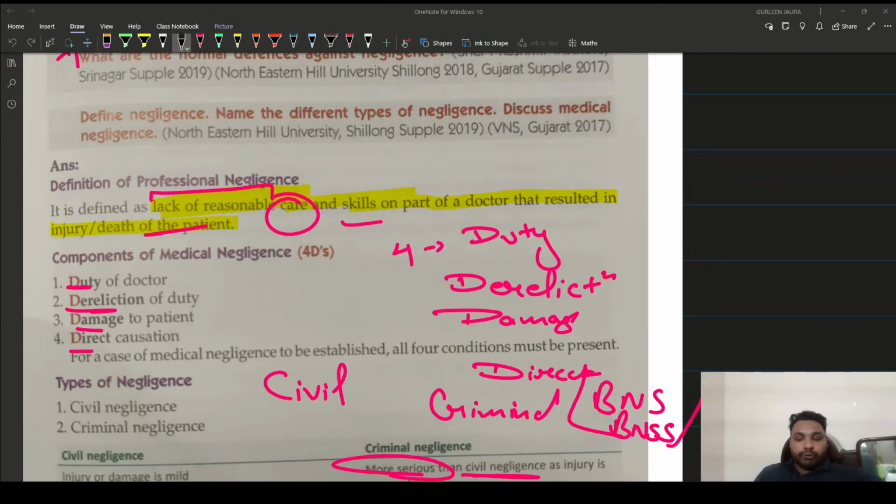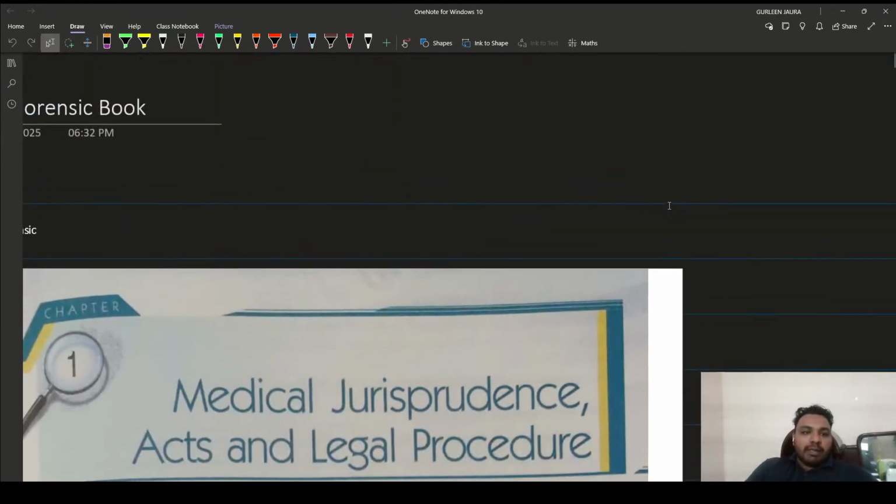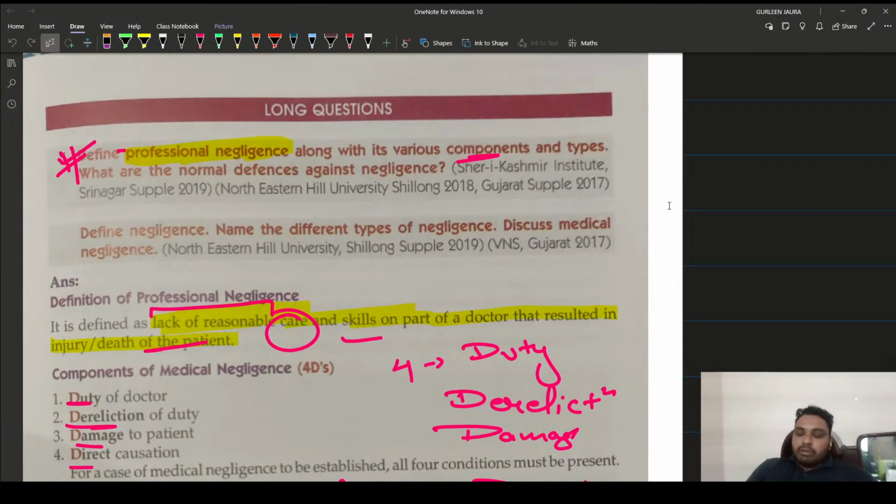So, hi everyone. In this tutorial, we try to cover forensic medicine in one shot. I'm going to cover the most important topics and the previous year questions as per the Punjab board, according to the syllabus from the Punjab military university. In this, we will try to cover the entire forensic medicine.